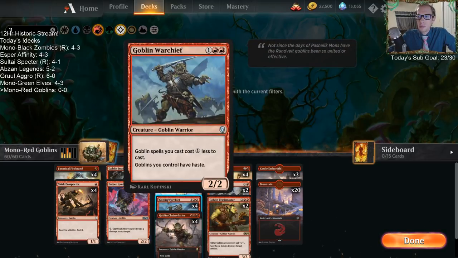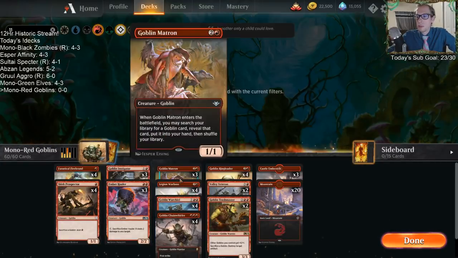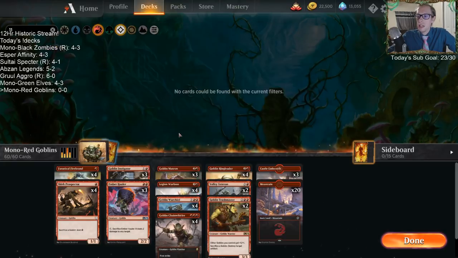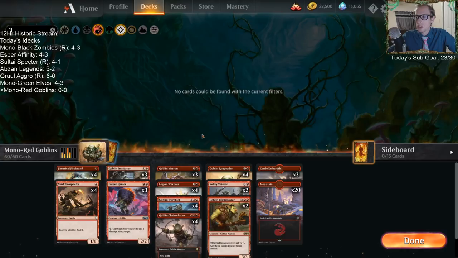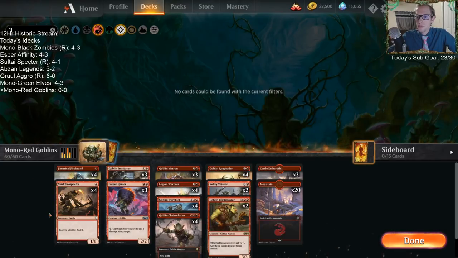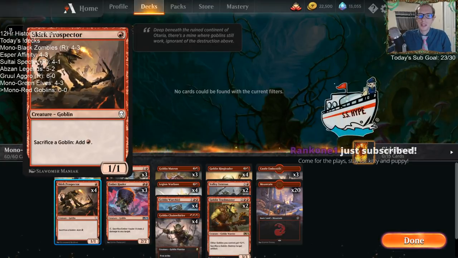War Chief is going to be big here, making our goblin spells cost one less, especially if you can get multiple War Chiefs in play, because then you can get Legion War Boss to be one mana, and so on. You can reduce these mana costs and make it a whole lot easier to play. So Matron finding War Chief is going to be pretty important, but then also Matron finding Ringleader to get us a bunch of cards if we need, or go grab Volley Veteran if we need that removal. Since we're going to need extra mana, we're going to be using these Skirk Prospectors as ramp here.